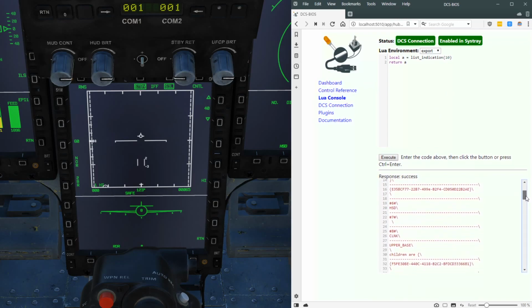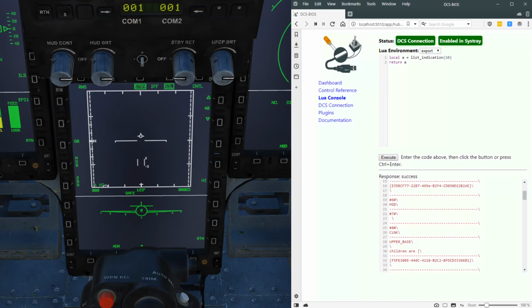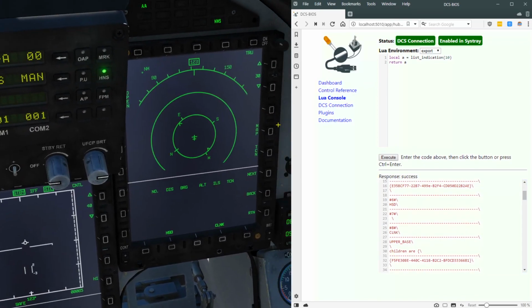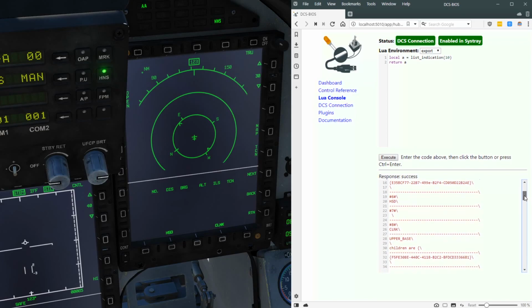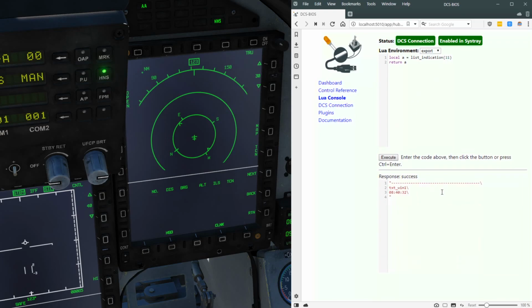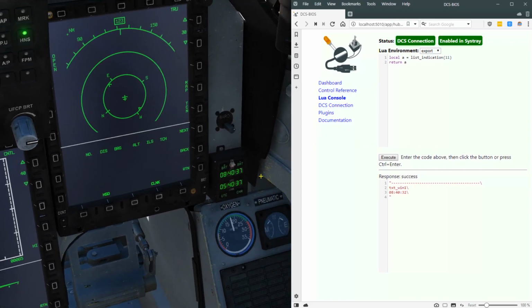And then for number 10, this looks like the HSD here. So we have map, TACAN, some of these other buttons. And for 11, this looks like the clock. So if we execute again, we should see the values changing.